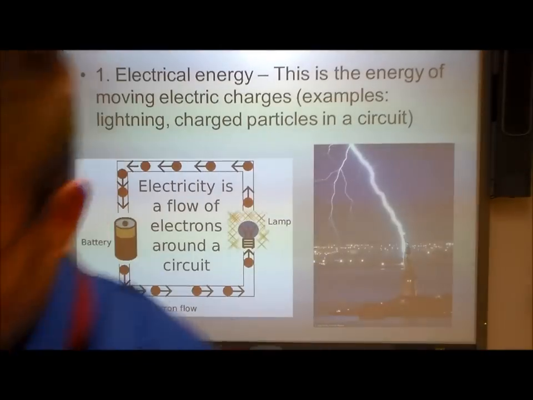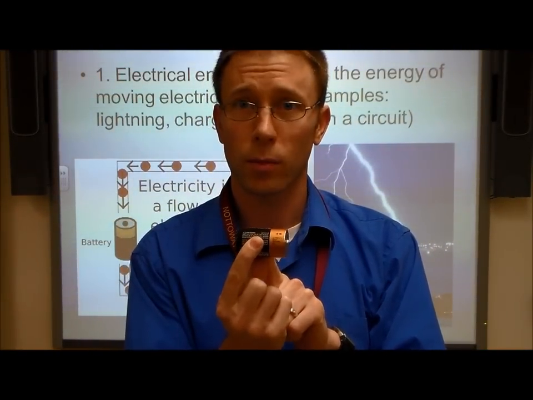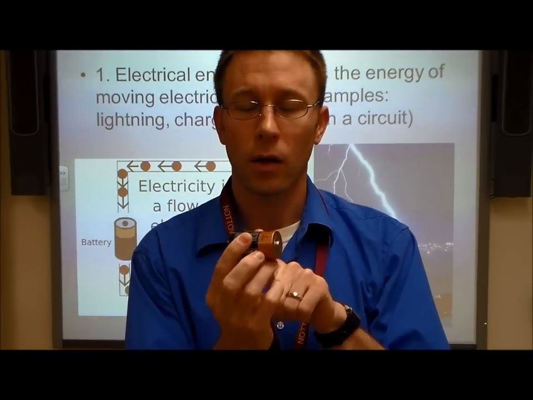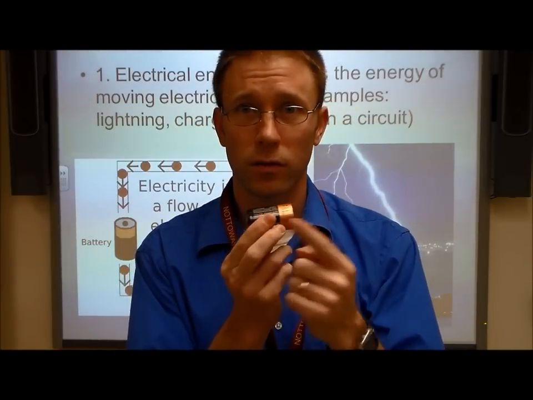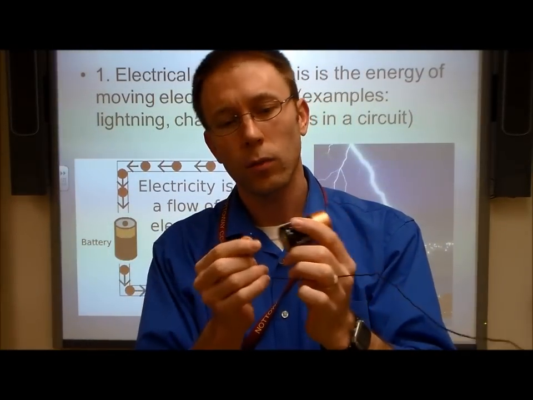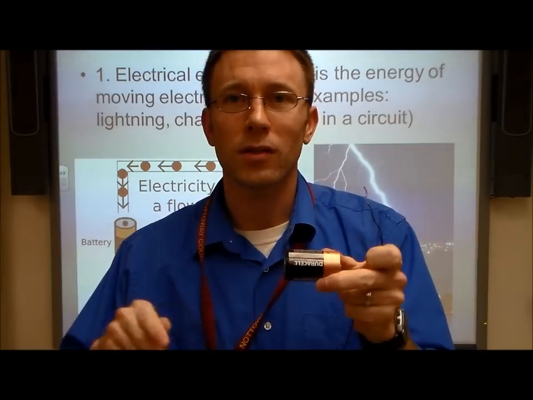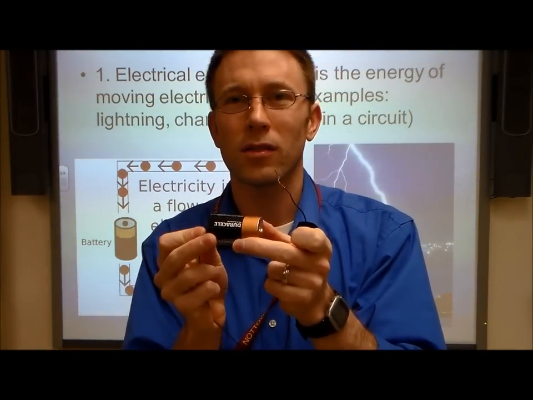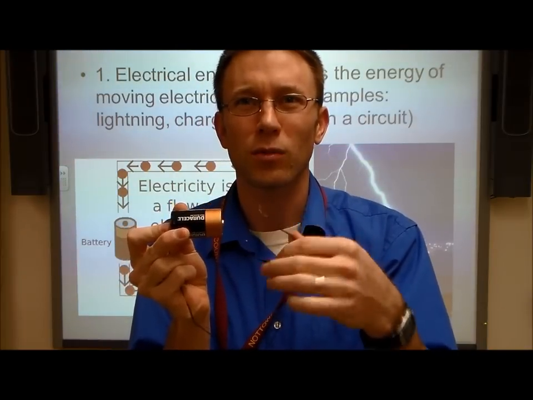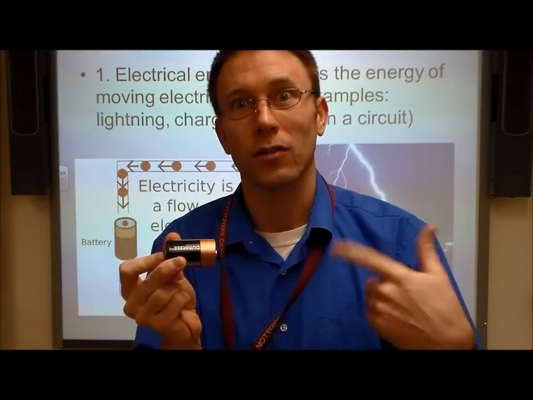If I take a battery, yesterday we learned this is potential energy. It's chemical potential, a chemical reaction waiting to happen. And when the chemical reaction happens, electrons start flowing from one end of the battery to the other. How do we start it? Well, we just connect a wire. We take a wire and we connect it from one end to the other. Now, we don't want to do that with nothing hooked up, because it does what's called short-circuiting the battery. It runs its electricity out very quickly. The chemical reaction happens real fast and the battery's no good. Sometimes you'll even feel the wire get hot because of those electrons flowing through it.